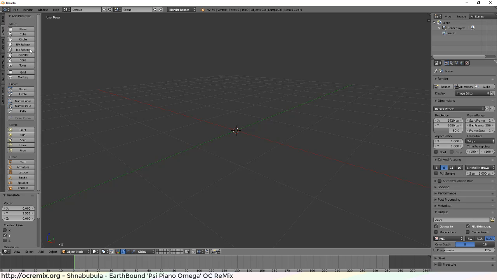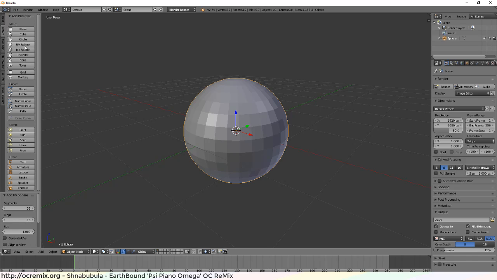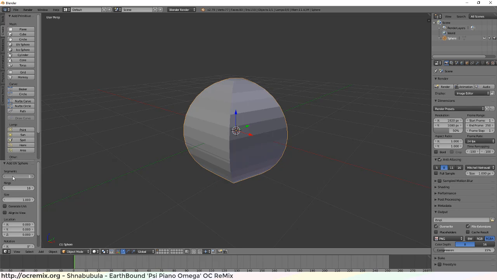Okay, so I want to create a sphere with, like, 8.